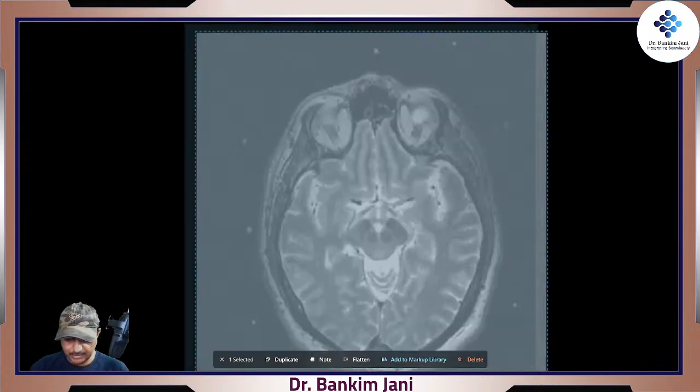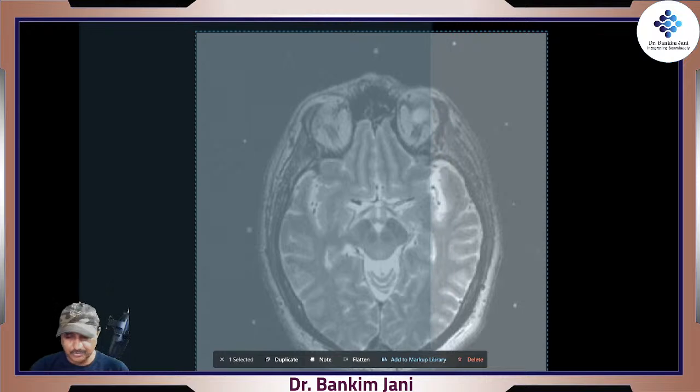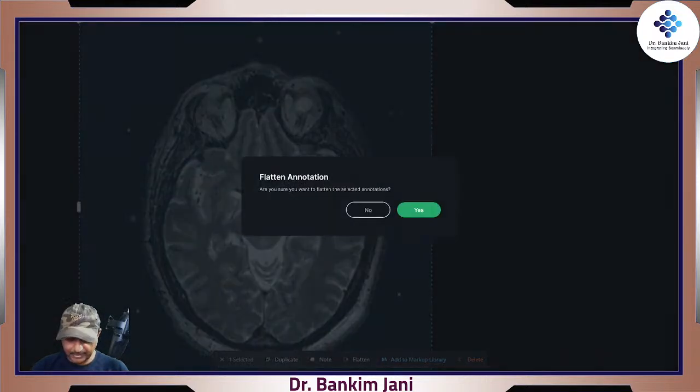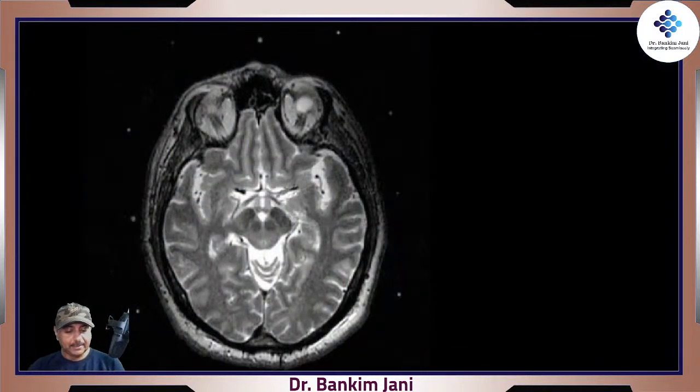See, this is the section which is again through the midbrain, right? You can see the eyeballs and then this classical shape, this one. It is the midbrain, right?